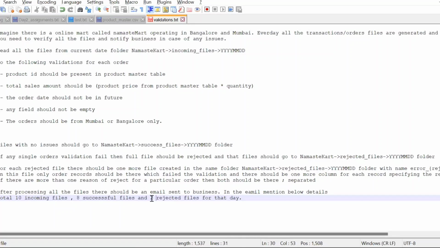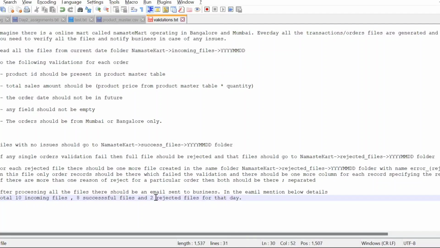Okay. And in real time, we will give access to this reject folder and they can come and check the error files and mitigate all those things, right? But one email should go, because if there is no reject file, then they don't have to take any action, right? So if there is any reject file or not, they should be notified.